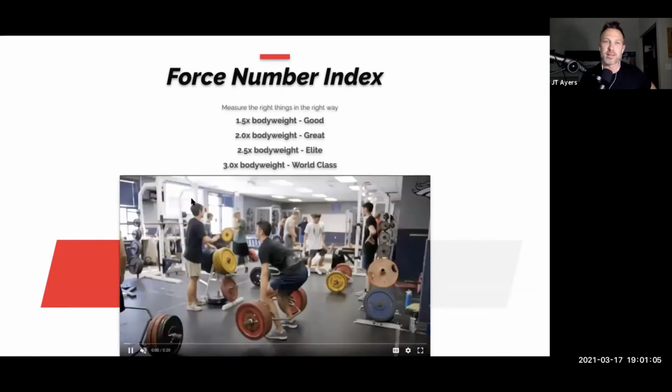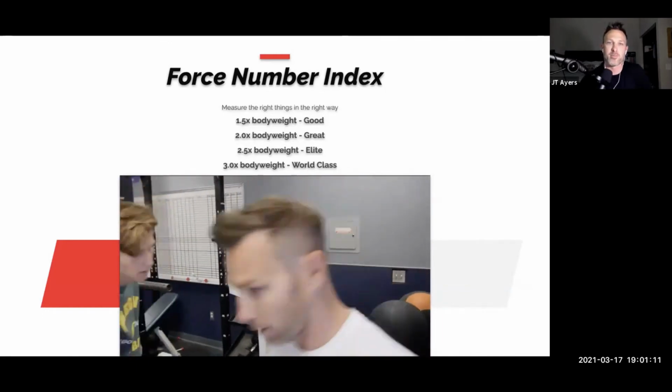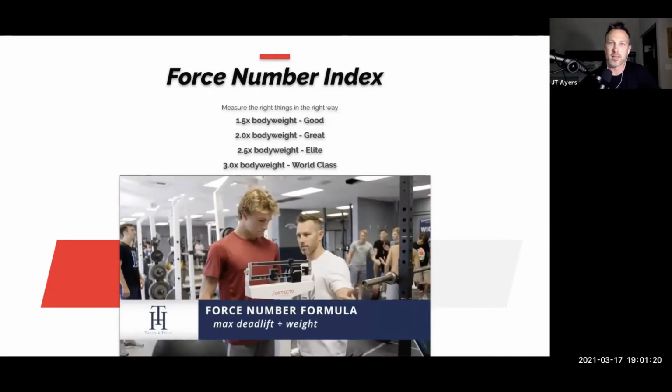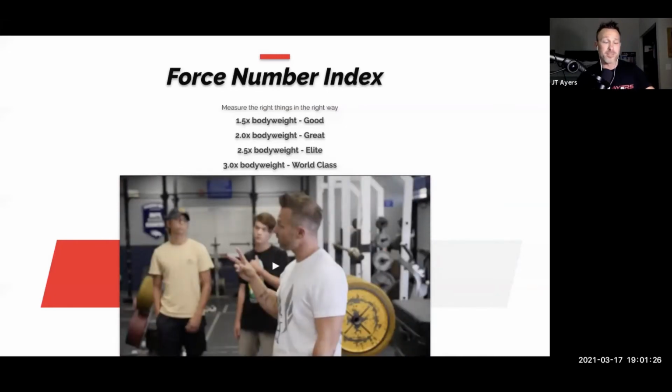So here's a general idea about what the force number could do. 1 to 1.5 as the ratio is pretty good. You know, 2.0 is great. 2.5 is elite, and 3.0, you're world class. And it's different for boys and girls. We've seen it's very hard for girls to get to the higher ratio. So a girl that has a 2.5, that's world class. And so you can kind of put it back and forth. And if you start with girls that are freshmen, and as they're maturing and growing you continue to lift this way, you're not going to see a decrease in speed because they're doing the right things in the right way.